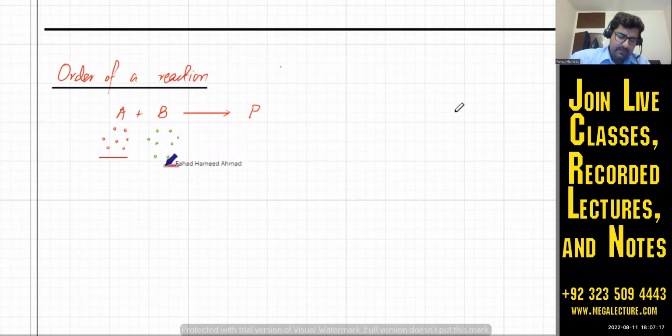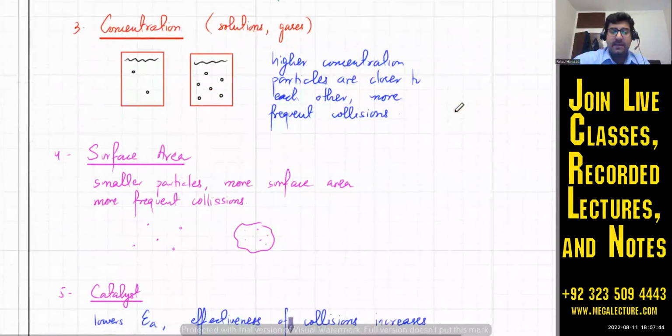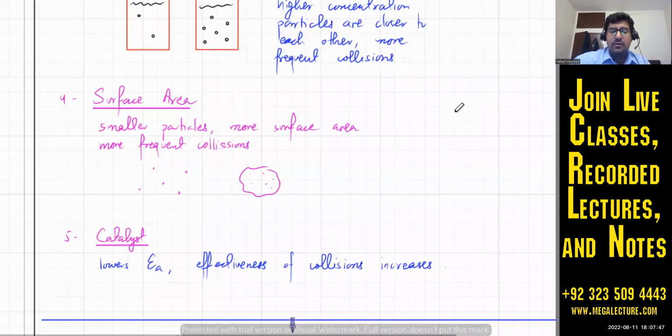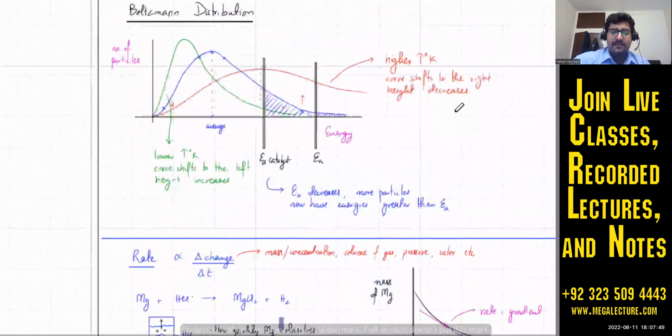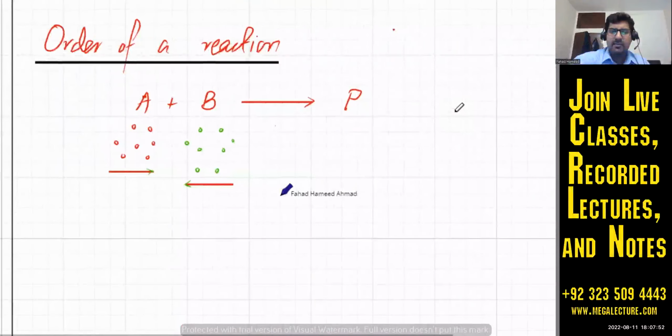So A will react with B, and there's going to be a reaction. Now, the speed of the reaction. Remember, we talked about 5 factors that affect the speed of the reaction. One of them was temperature, the other one was pressure. You had concentration, surface area, and a catalyst as well. Right now, I'm only interested in concentration. And for gases, remember, concentration and pressure are directly proportional. So at the moment, we are only interested in one thing, and that's concentration.